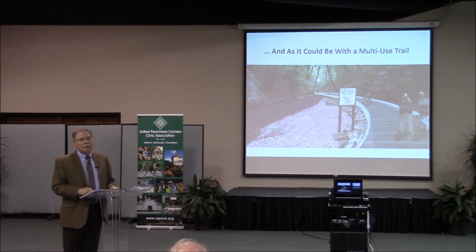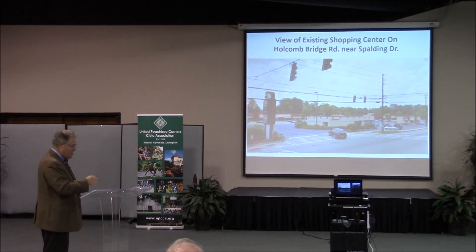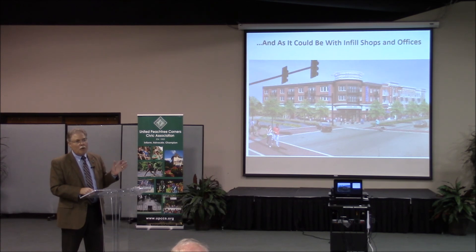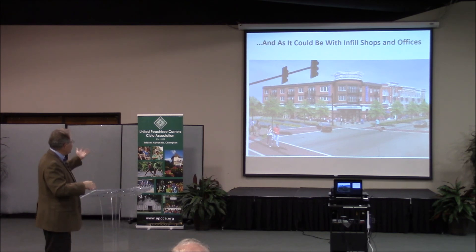The goal is to connect from Perimeter Mall to the Mall of Georgia either walking or on a bike path — something young people and a lot of older people really want. Also, the Outback Shopping Center where Little Isaiah's was — that's what it looks like now, and this is a rendering of what it could be. That is a very important commercial corridor at the intersection of Spalding and Holcomb Bridge Road, and encouraging that redevelopment is exactly what we're looking for.